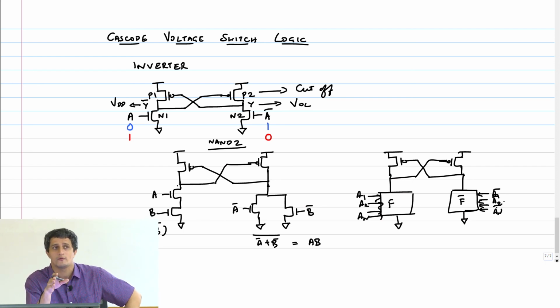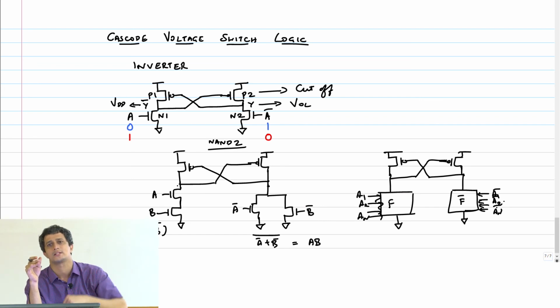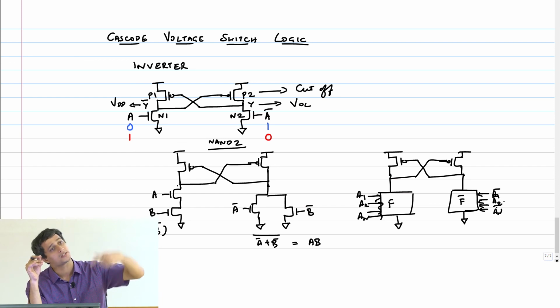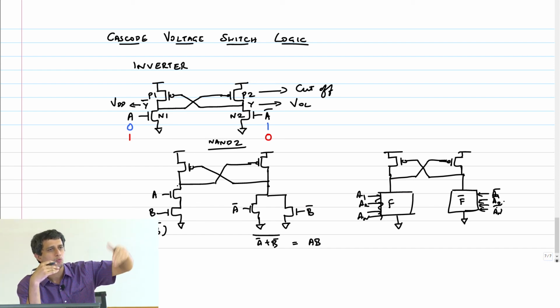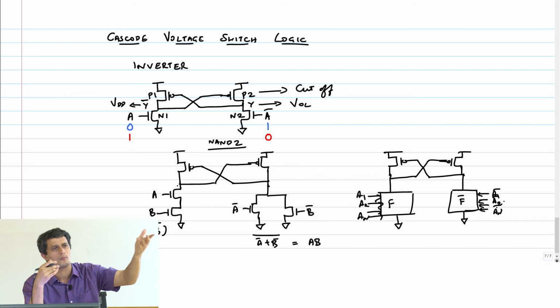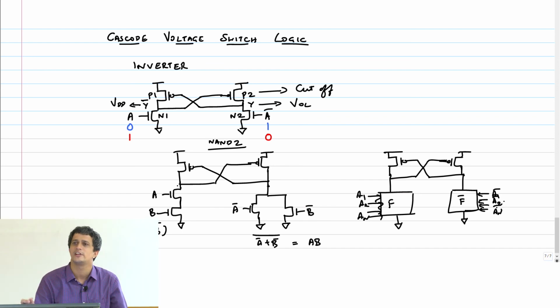I am not generating, for example, if I have to generate A bar internally, then this is not useful, because then the logical effort will change. You have to calculate what that capacitance is, right? There is now a fan out. A is driving this gate plus the inverter. So that's not useful. A and A bar should be available from outside simultaneously. Okay, then for example, if you are trying to implement a decoder, typically you will find that you have A and A bar easily available. Okay, now so when the decoder output is being used somewhere, since both output and complement are available, you can just feed it to a CVSL logic at some point.